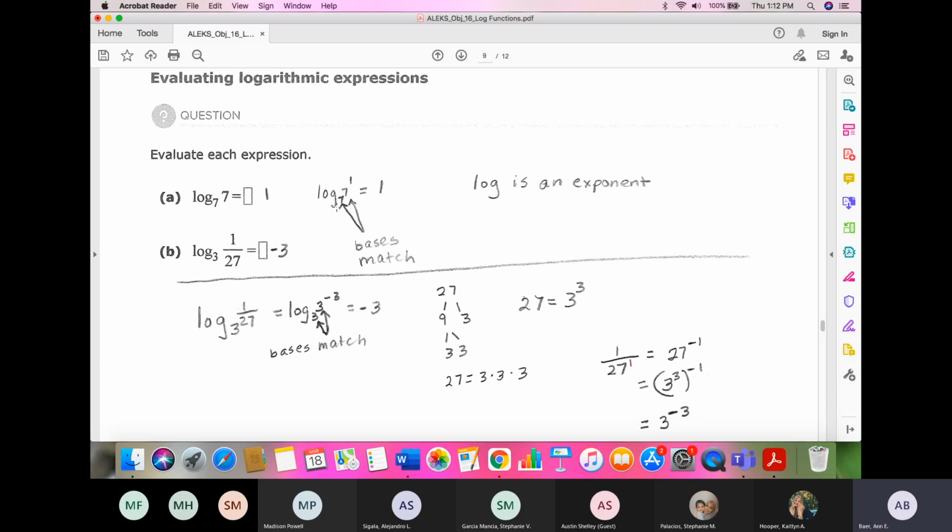Now, if we write this out here, we can write it as log base 7 of 7. This 7 is really 7 to the first power because it's only one 7. So we can write this 7 here to the first power. So the base of the logarithm is 7, and the base of this exponent is 7. When these bases match like this, the log is just that x up here in the property we just looked at, which is 1. So the answer is 1 here because the bases match.